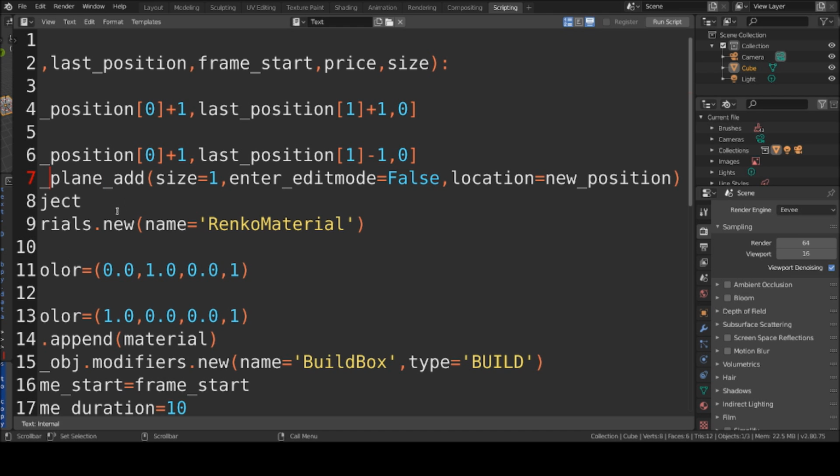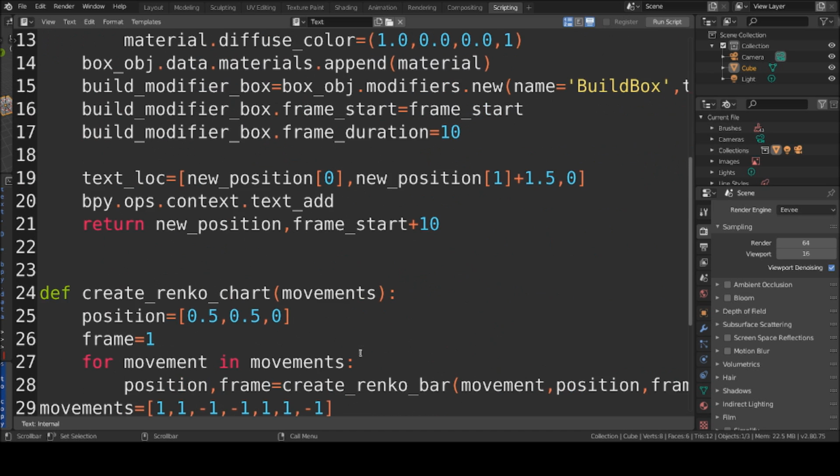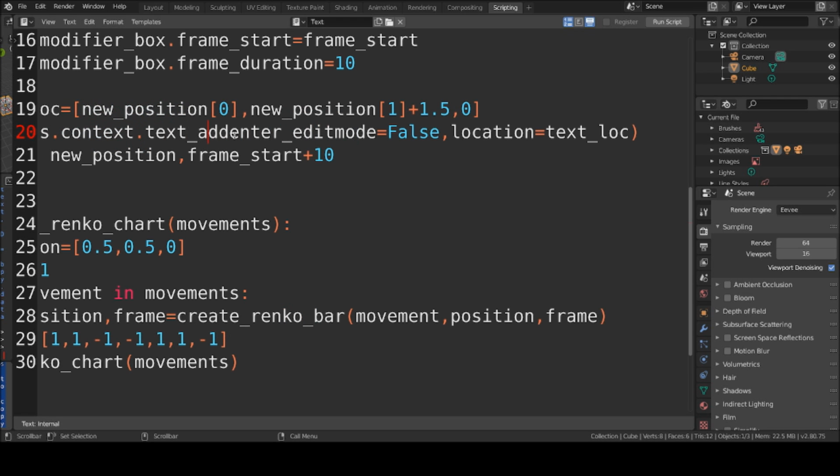So we'll take it out and paste it here, and instead of new position we'll add text location, which will be text underscore location. For other things we'll set the alignment. After edit mode, we just have to say align equals world.